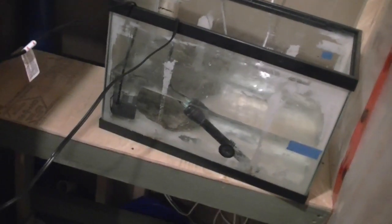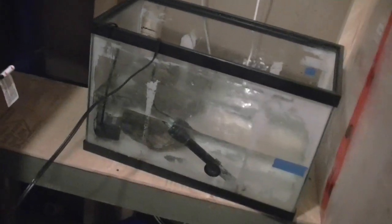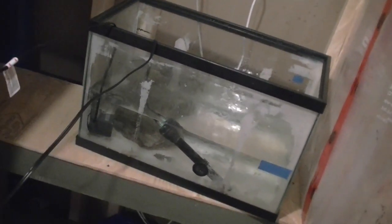Alright, I've got old Jeff — that little trap worked like a charm, he went right for it. This is just five gallons of water from the tank, and I've got some live rock, a heater, and a powerhead. I'll keep him in there for the three weeks, because you have to do one dose a week apart — minimum three times is what everyone recommends. I'll feed sparingly so the water doesn't get too bad and might do a couple of small water changes. He's a big strong shrimp, he eats a lot, so I think he'll be okay.